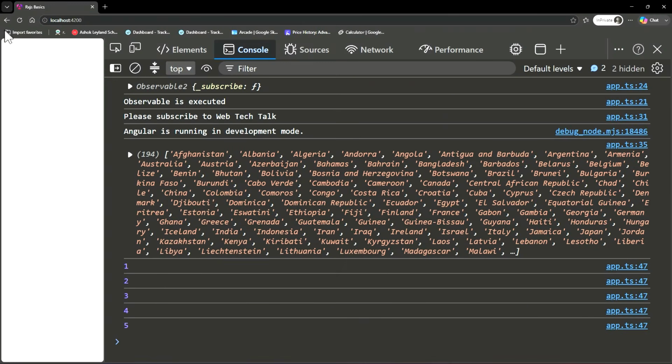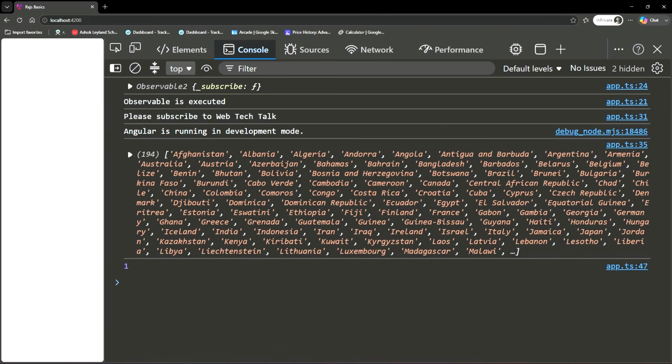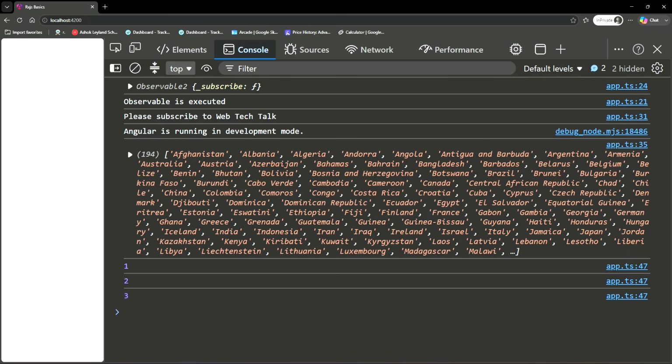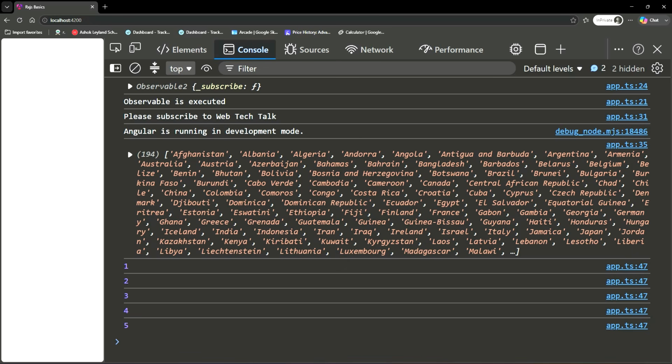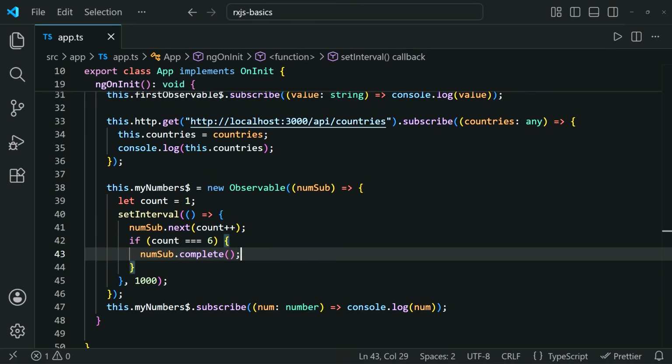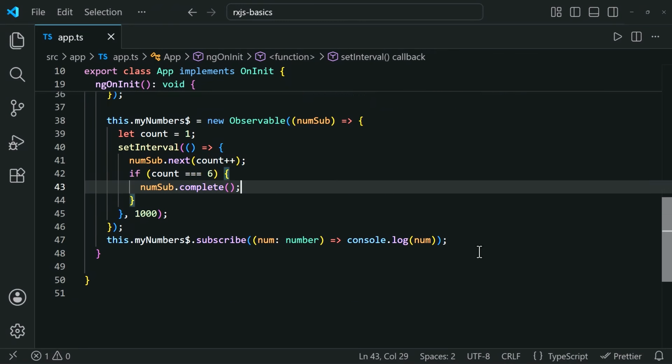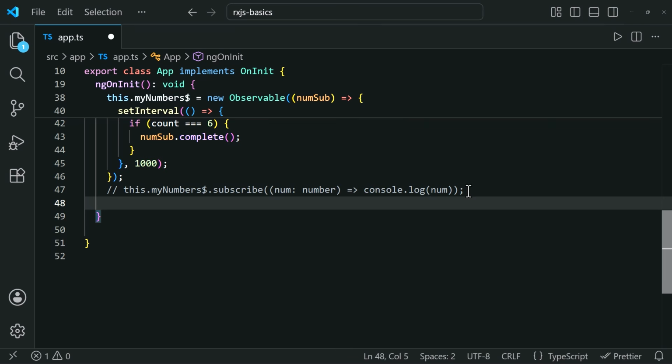Now let's run it again. You can see that only 5 values are emitted. Perfect. Now let's see how to handle the complete notification on the observer side. Instead of using the shorthand subscription syntax, let's switch back to the object notation.